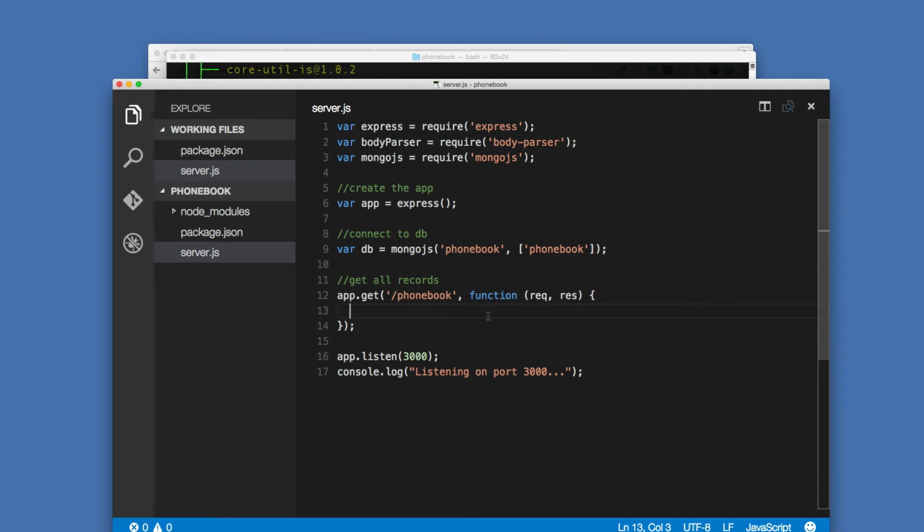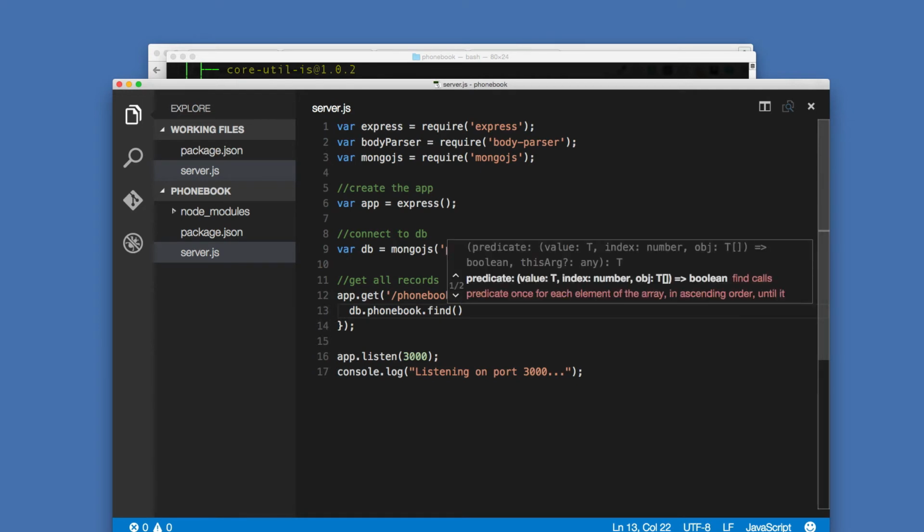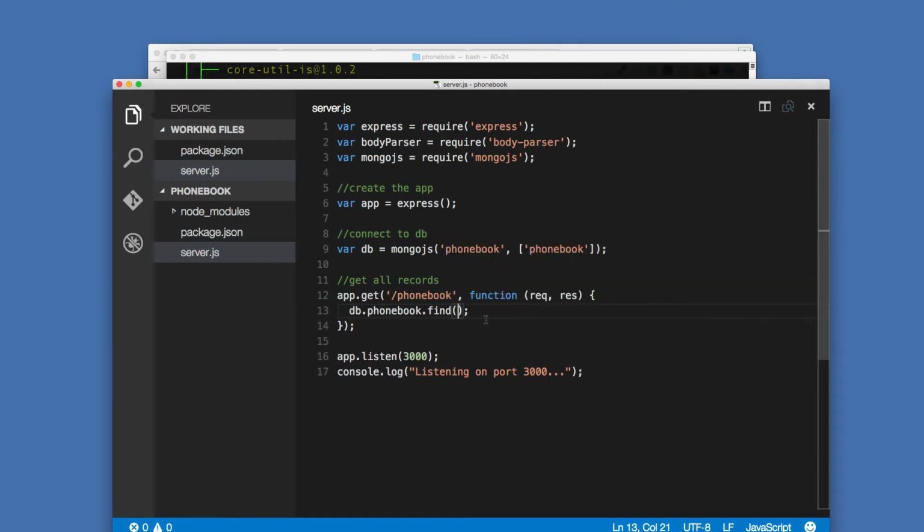Okay, so now we can carry on with the things that we did before. Now we have the right to access the database. So now db dot, and it's basically the phonebook you want, and you want to find whatever is in there, everything. But this command, if you go onto their website, has criteria and callback function. We don't have a criteria because we want all of the records to be retrieved. So we're just going to have a callback function.